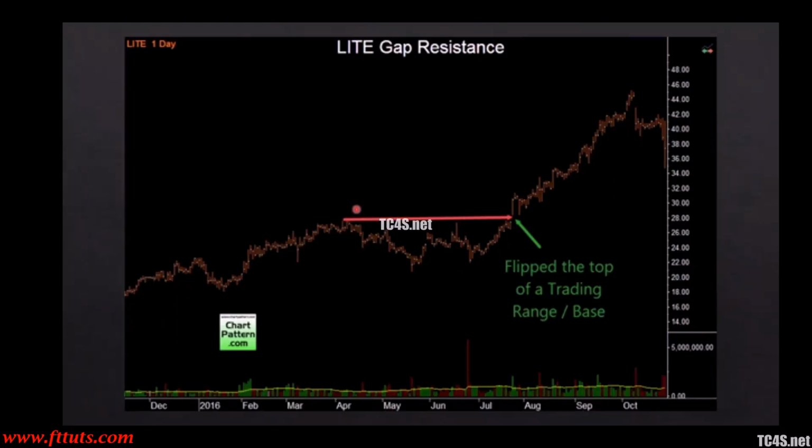Here's an example with Lite that I blew personally. Here's a stock that finds resistance, basically has this pullback here, top of this basing period right in here, where price finally gaps up and it flips the top, and it actually is nice enough to come back and test it and scare some people out, who, if they didn't understand price, would have said it's falling apart. But all it did was test the gap area and held. This made a gorgeous long.